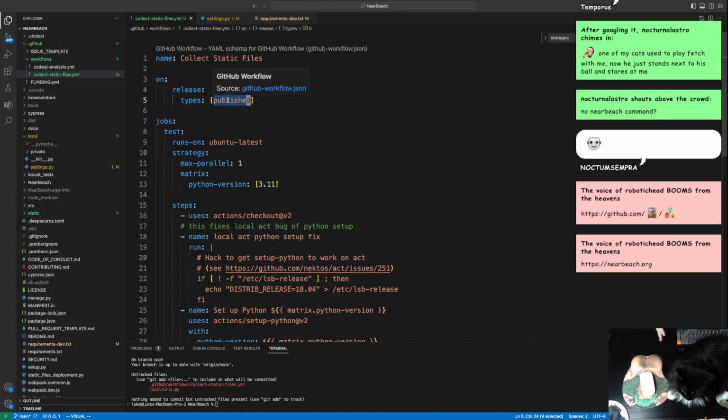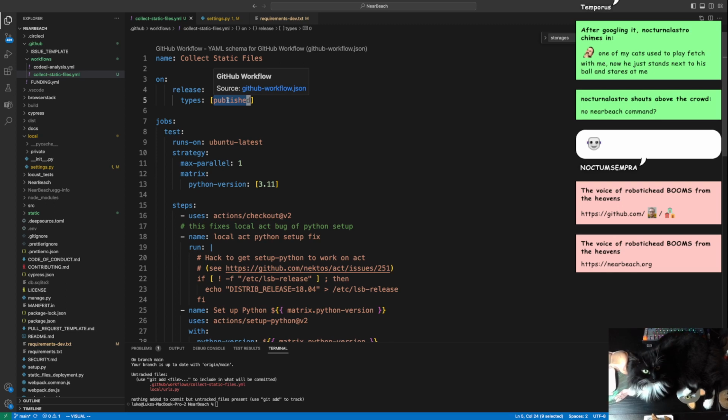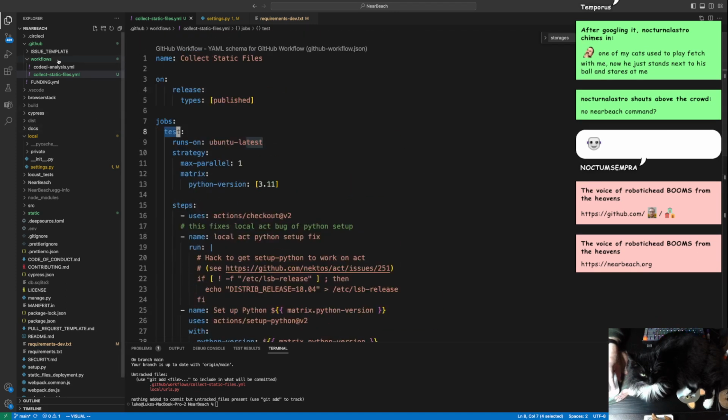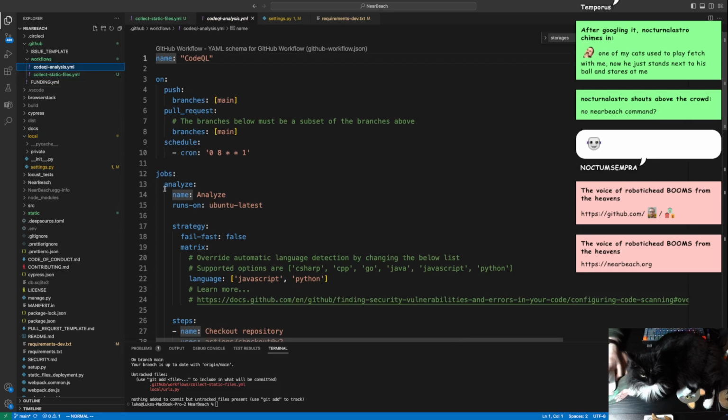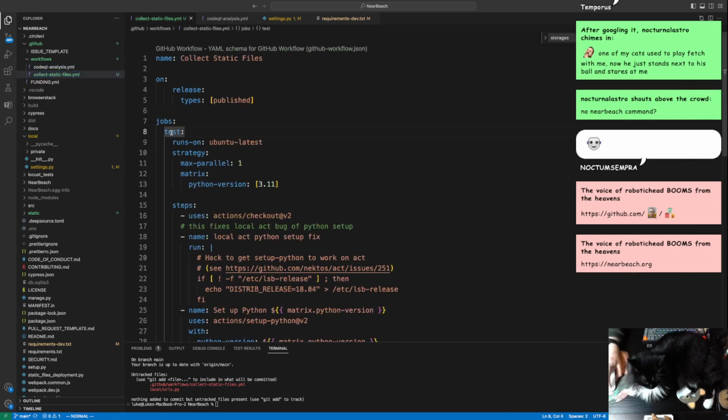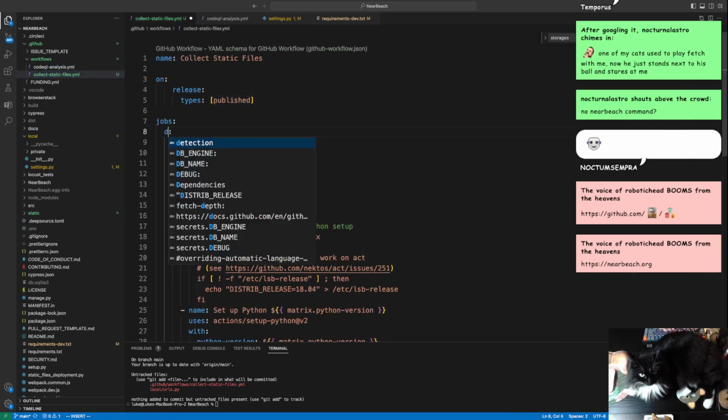Essentially, I've got a little checklist for when I start doing a release. We'll be opening up that document shortly, making sure Socks is in the screen, and updating it with the new information. So what I want to do is have this trigger on a release. Our job, we are calling it test there. If we look at this one over here, under jobs, we've got that called analyze. So what I want to do is call that deploy.